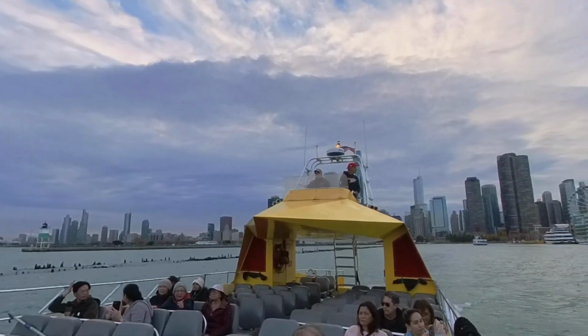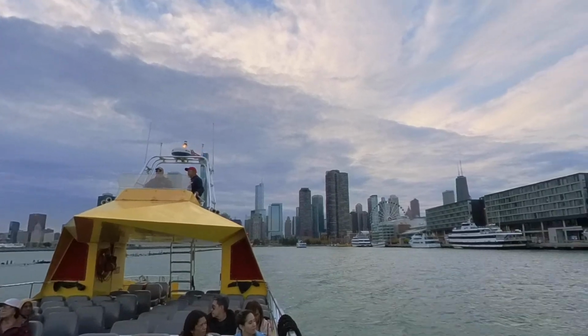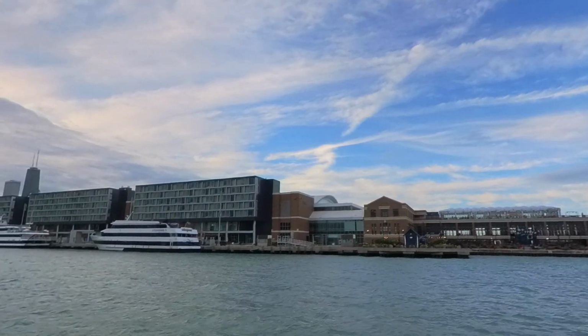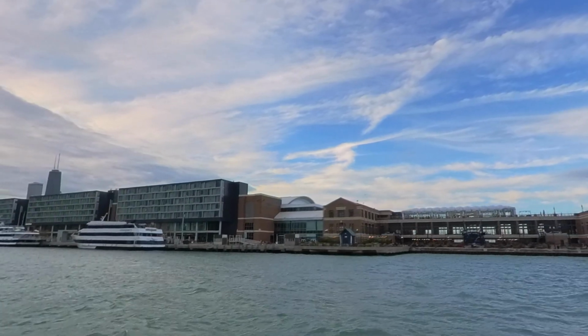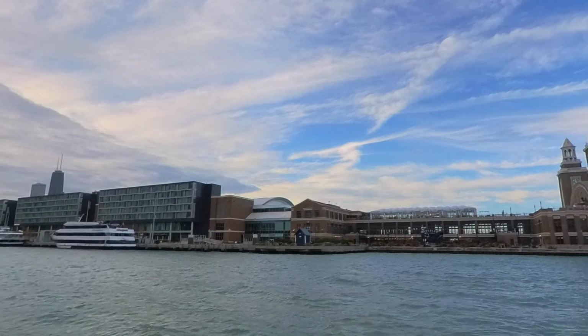I have attention issues. So, while we're cruising forward, quick set of rules. Be sure to remain seated with those seatbelts on the entirety of the boat ride on the lakefront and downtown on the river. Secondly, guys, if you have a hat, that's awesome. We're about to pick up some speed, about to pick up some wind. Make sure that is adjusted. Yes, already took off. Make sure it's either adjusted tightly or you're holding onto it firmly.